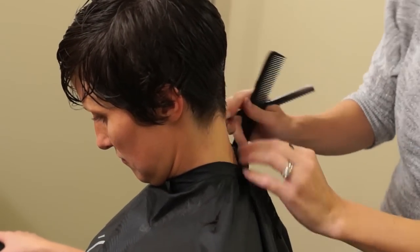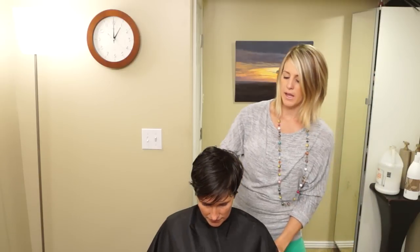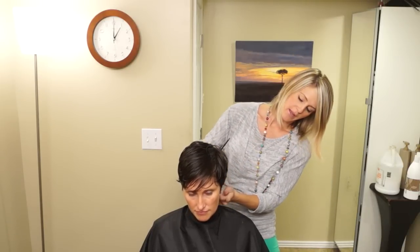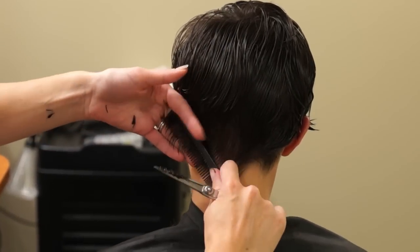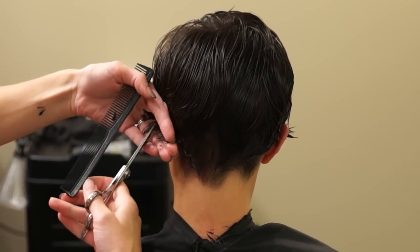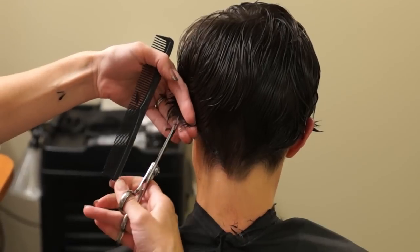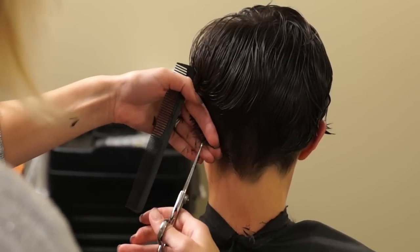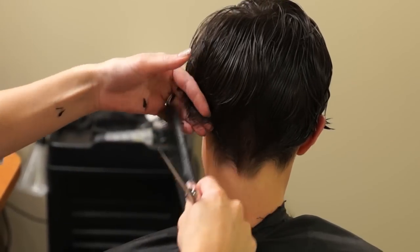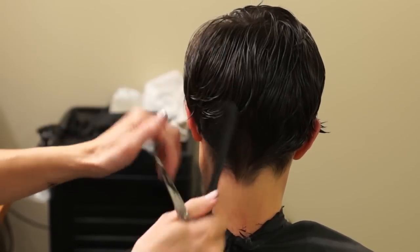There we go. So we still have the fun little shape in there, it is just a little bit cleaner. So next I'm going to take these sides right here and pull them towards the way that her hairline grows right there. I'm going to comb towards it and chip it out. This is just a little bit of leftover from when my hand was like this - I couldn't really get into that ear part, so this is just going to take care of that little area. We're going to take everything from this part lower pretty short, and then blend it in so it stays pretty blended into a longer part on the top.